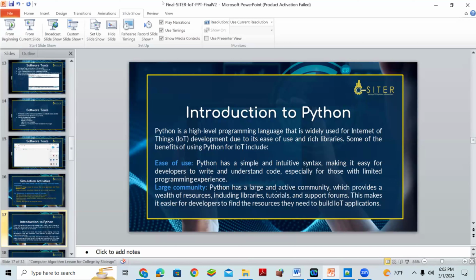We anticipate that you will get a basic idea, basic information about this Python programming part and the IoT, Internet of Things simulation. We'll go with the standard programming part of IoT, that is nothing but Python. Python programming we are adopting now. We can use any of the programming languages with the Internet of Things, but Python is mostly adaptable and it's a leading programming language nowadays. You know it very well.